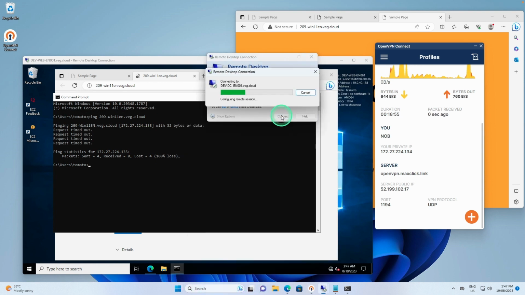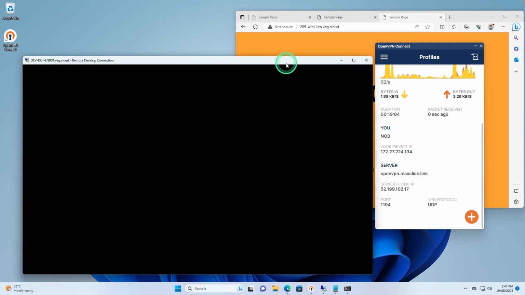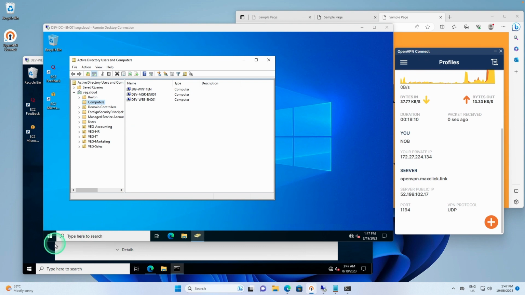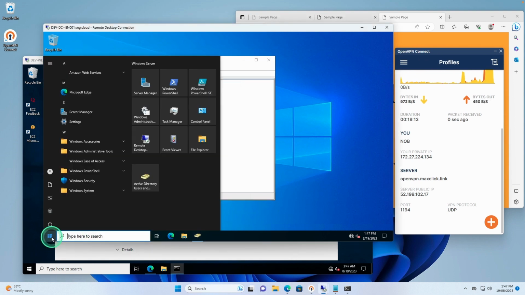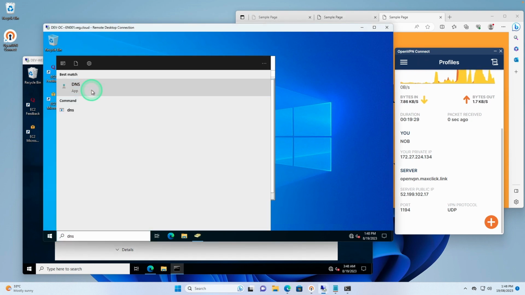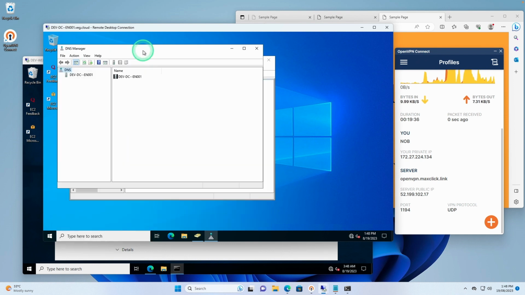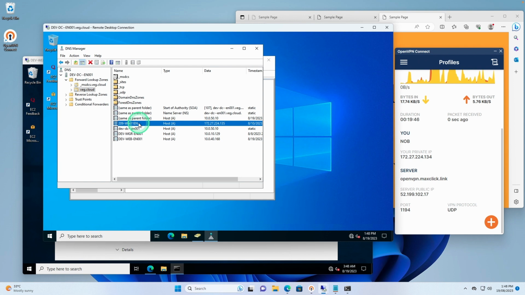I'm going to log in to the domain controller, and then open the DNS setting. Right, so this is the machine. Now you can see this IP address and this IP address are different.